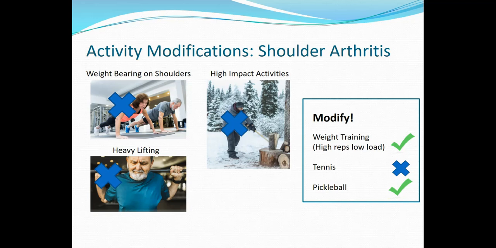When exercising, avoid heavy lifting, avoid weight-bearing activities like push-ups or planks, and avoid high-impact activities like chopping wood, hammering, or chipping ice. High-demand work or recreational activities can make your pain worse. Retirement or change of career is an activity modification that may be discussed if your arthritis is severe. If this is not an option at present, use the pain management strategies mentioned before. Finding new, lower-demand recreational activities may be necessary.